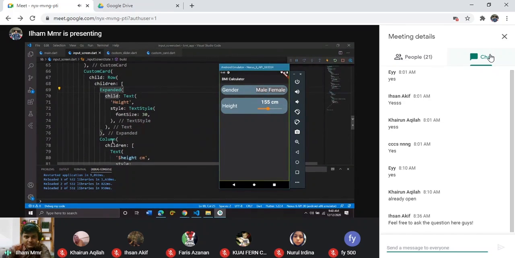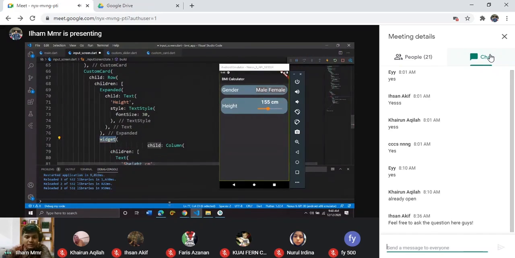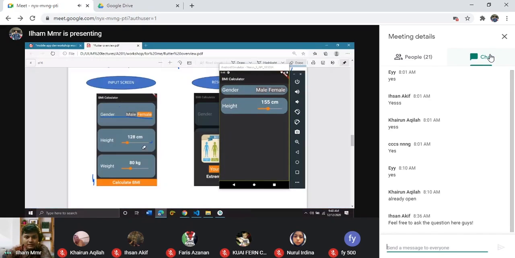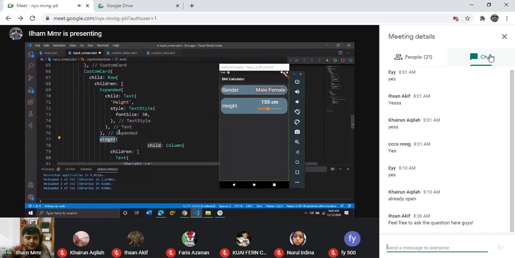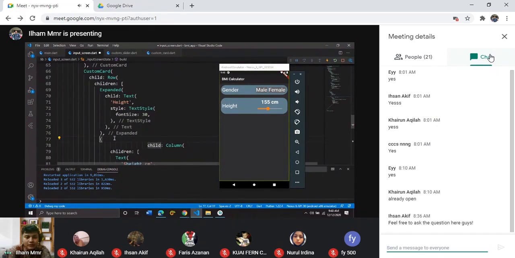Now for the column, this one also will add expanded, because we want to have the space twice bigger than the height text. This one will be expanded.